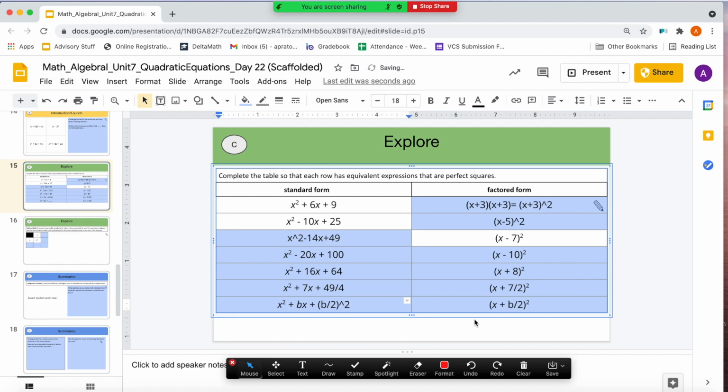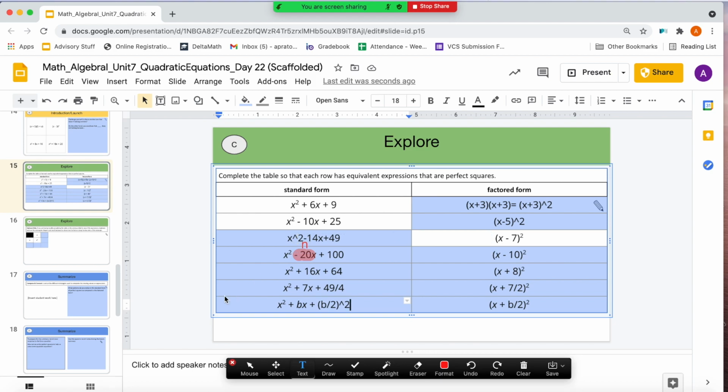And again, this one is going to be the trickiest. So now we want to use color to really annotate and show connections. So you're going to choose an example from the table, and you're going to highlight the coefficient of the linear term in the standard form and label it n. So let me get the highlighter. Let's just look at this one right here. The linear term in standard form. And I'm going to label that n.